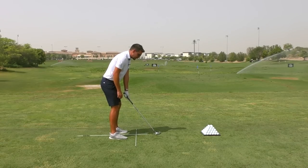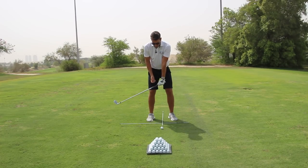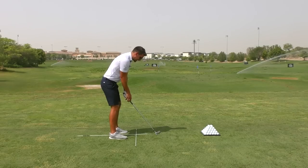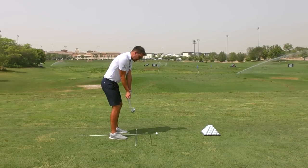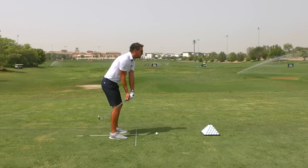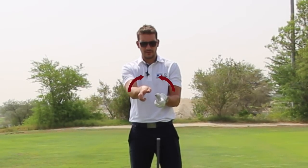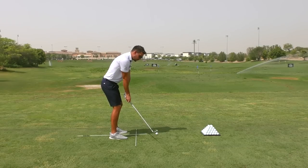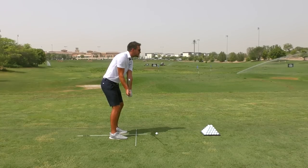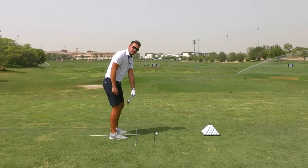So what we're going to try and do is get the club into the correct position by allowing the left hand to start to hinge — it's going to hinge this way — but we're going to make sure the right hand is hinging against it. So we're going to be turning the left hand this way, but the right hand the opposite way. Equal opposites. As my left hand is starting to move away, the right hand is going to even it out. So my right hand is going to move to the left, my left hand is going to move to the right. This is therefore going to encourage the club to start to hinge. We're going to try and get into this position — left hand moving left, right hand moving against it — and that's what's going to keep my club hinged, my wrist angle neutral, and the shaft of my club neutral.